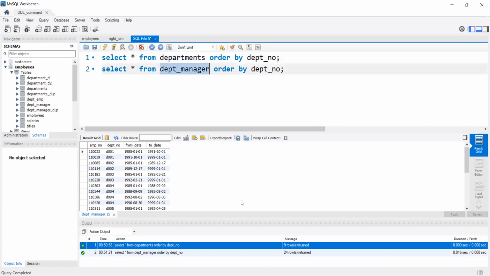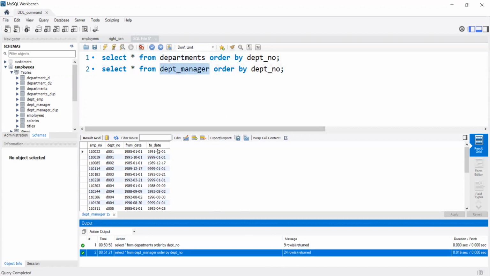You can see here that the employee numbers are different, but departments are repeating, because different employees can work in the same department. As you can see, employees 110022 and 110039 are working in the same department. So in this we have 24 records.